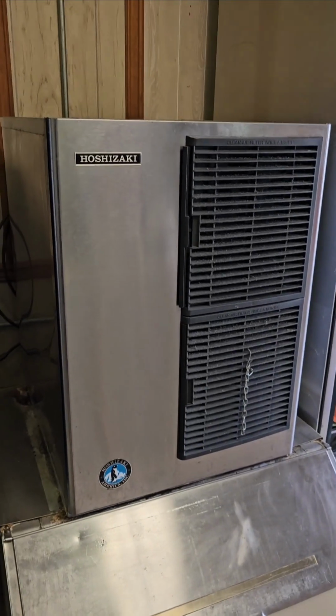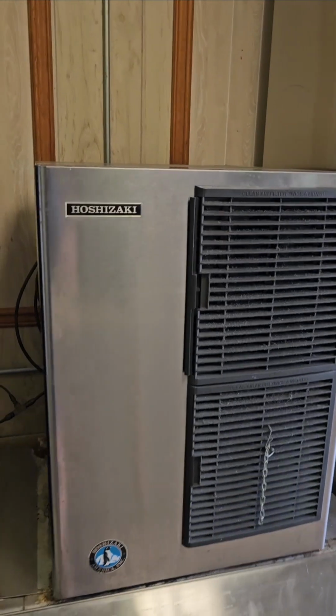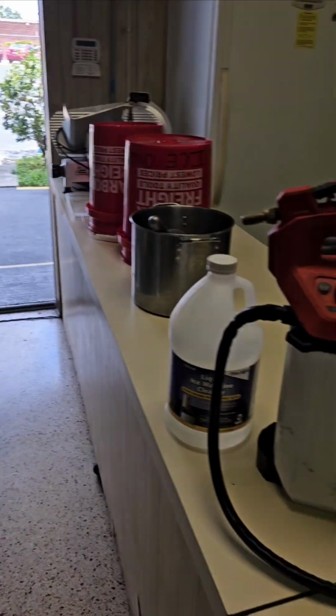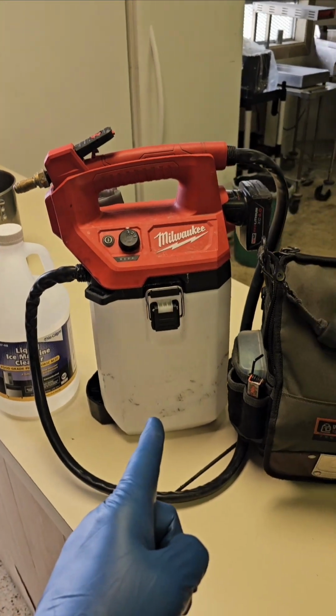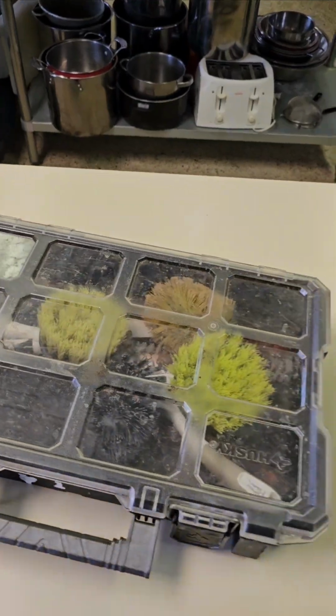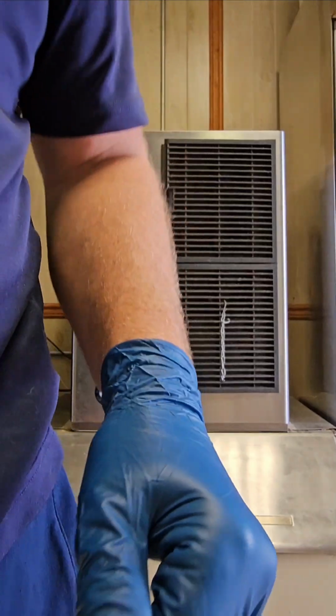Okay, we're here in an undisclosed location to service a Hoshizaki ice machine today. We're performing a deep cleaning. I like to have the machine cleaner. I like to have a powered pump sprayer, all around tools, and assorted brushes. First thing I like to do is get the front cover off.